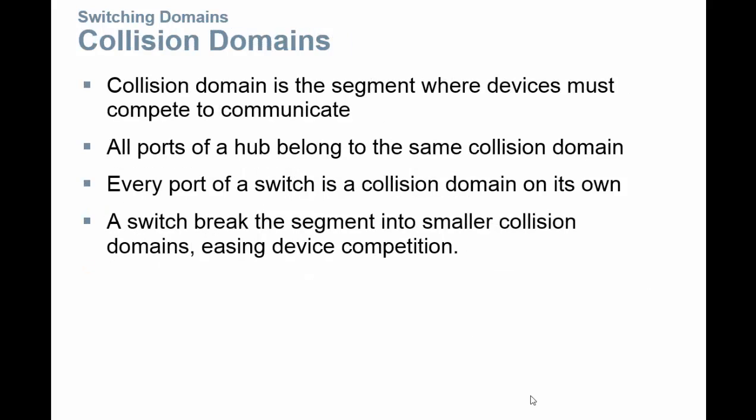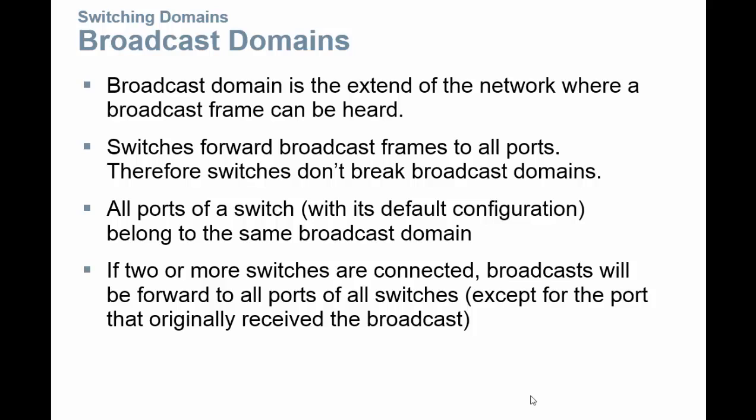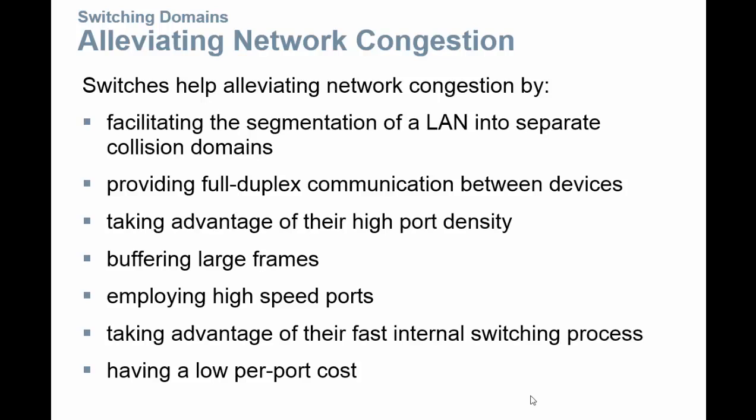We talked a little bit about collision domains. There's also broadcast domains, which is used to extend the network where a broadcast frame can be heard. Switches forward broadcast frames to all ports. Therefore, switches do not break broadcast domains. All ports of a switch with its default configuration, keep that in mind, belong to the same broadcast domain. If two or more switches are connected, broadcasts will be forwarded to all ports of all switches except for the port that originally received the broadcast. It does remember where it was received.